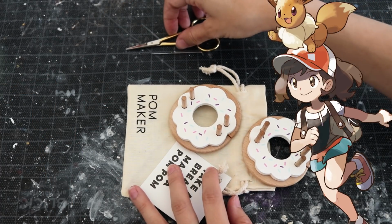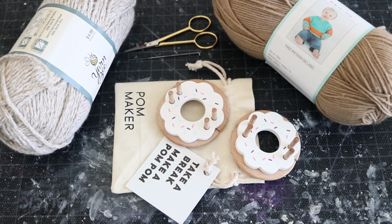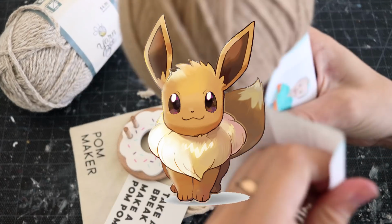We have a new nerdy DIY today, and it is related to Let's Go Eevee and Let's Go Pikachu, the new game coming out from Nintendo. Let me know in the comments below if you're excited as well, and if you'll be getting Pikachu or Eevee. Today we'll be learning how to make Eevee and Pikachu. We'll start off with Eevee, of course.